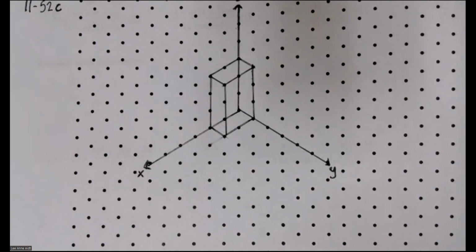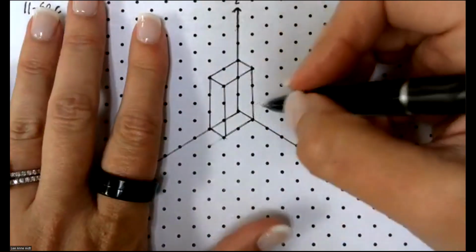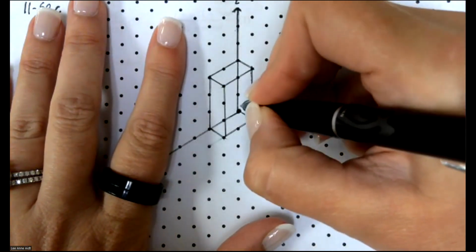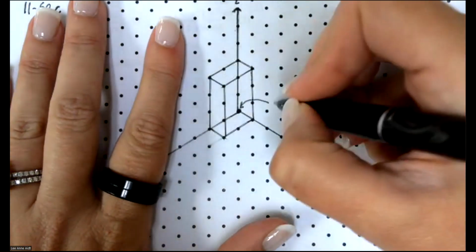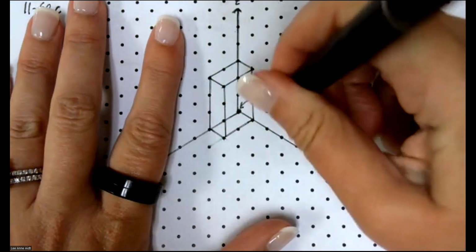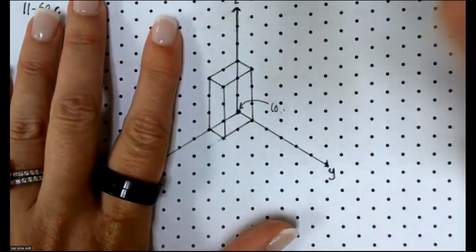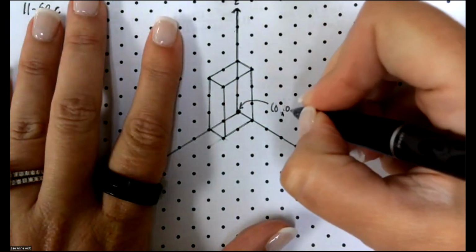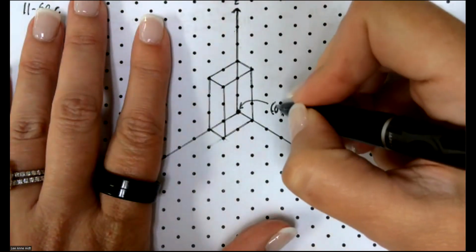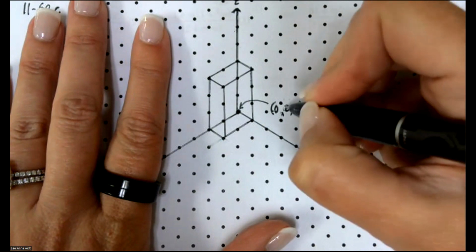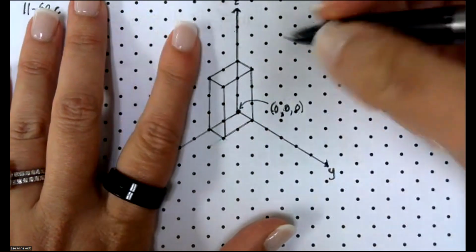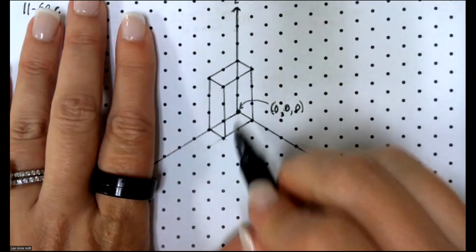All right, so we're supposed to label the coordinates. It's going to be kind of challenging, so I'm going to make arrows. So this is the origin. I'm going to start with that 0, 0, 0. Mostly just challenging because all these other dots are in the way of what I'm writing, not because it's challenging to write the coordinates. Okay, so that guy right there is 0, 0, 0.